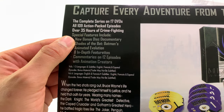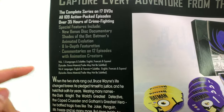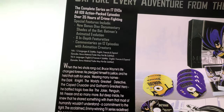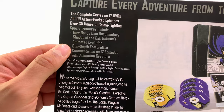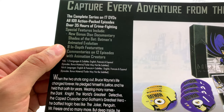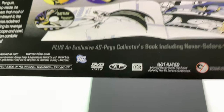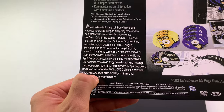The back says complete series on 17 DVDs, all 109 action-packed episodes. 85 of them are from the animated series, and the remaining 24 are from The New Batman Adventures, which was released from 1997 to 1999. It says 35 hours of crime fighting, though the box says 23:79, which works out to about 39 hours total.